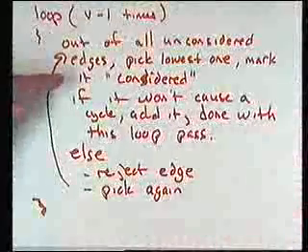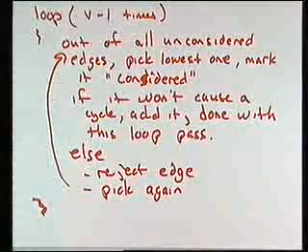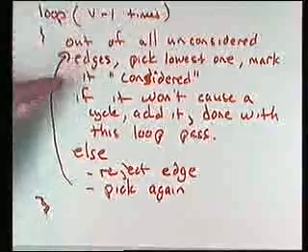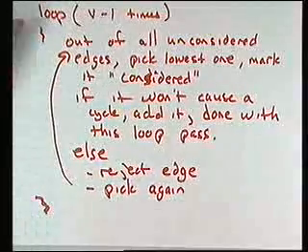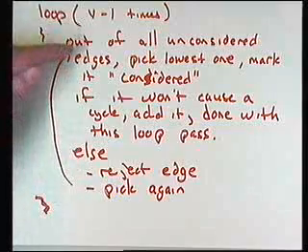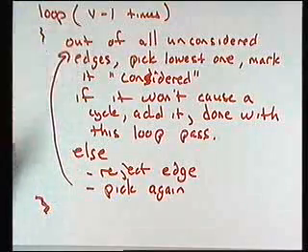Pass 1, the first edge I'm considering is successful. Pass 2, the first edge I'm considering is successful. Pass 3, the first edge I'm considering is successful. Pass 4, the first edge I'm considering is rejected. I have to loop back up and pick again. So I'm not done with pass 4 yet. I haven't picked my 4th edge.